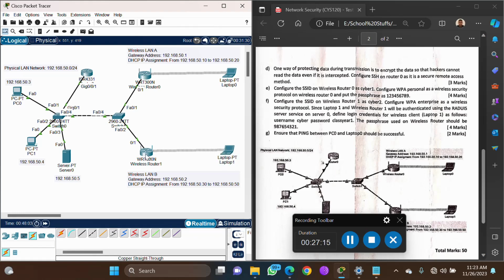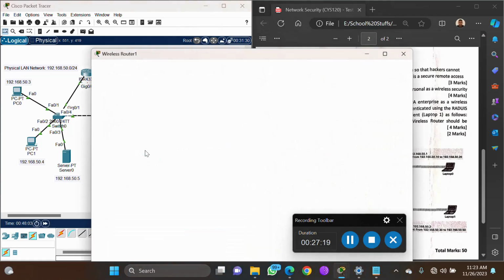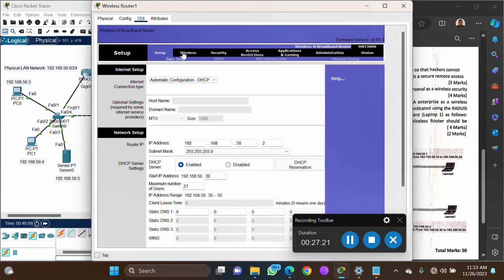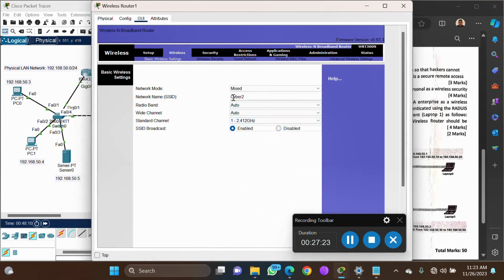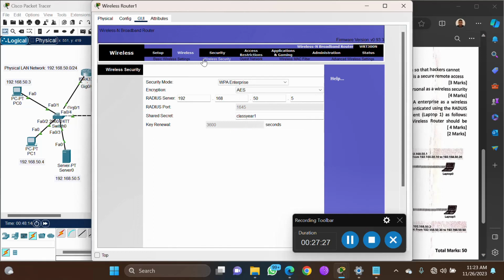To counter-check, this is a little bit tricky. Under wireless, as you can see, we have the SSID changed to cyber 2. Then under wireless security, we have this server and the shared secret, which is class year 1. We are using Advanced Encryption Standard, AES.